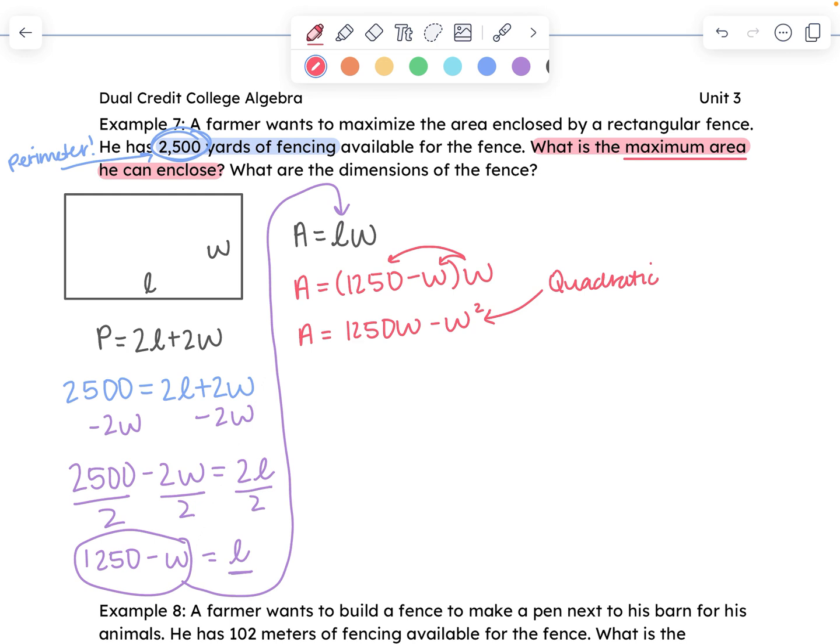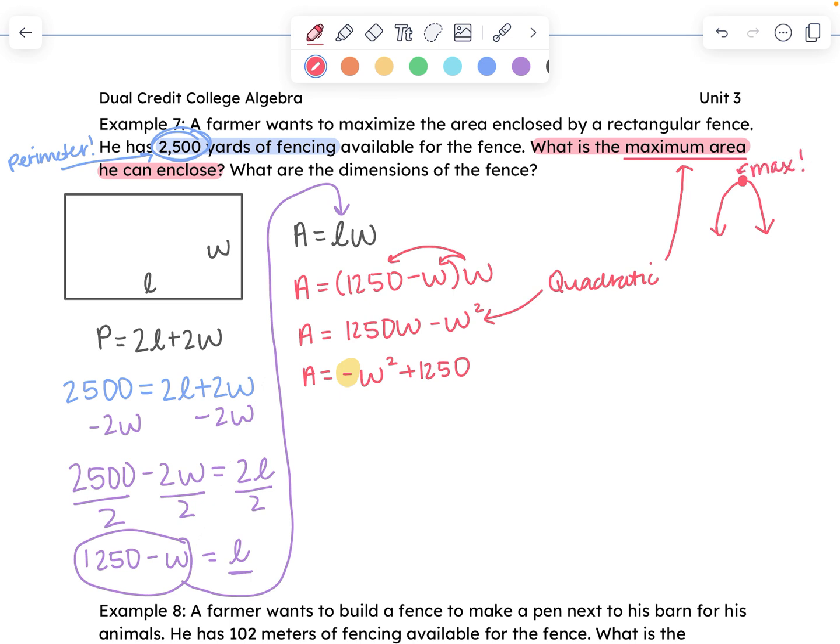So let's think about what we know about quadratics and how we can find a maximum there. If we're looking at this quadratic, I could rewrite it as negative W squared plus 1,250. We talked in the last set of notes about what quadratic graphs look like. This one would make a parabola shape like the rest do, and we do have a negative in front of the squared term, so it would make a downward facing parabola. So my vertex would be the top point, or another word for that is max.